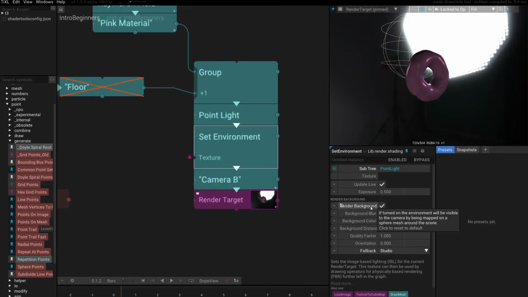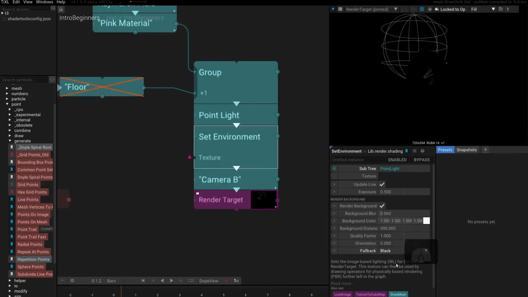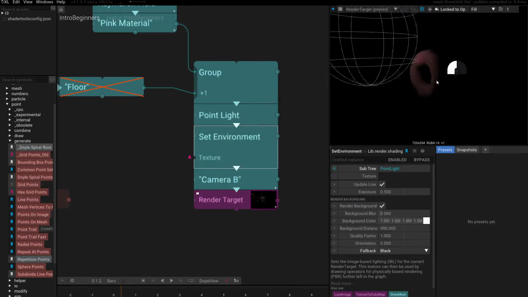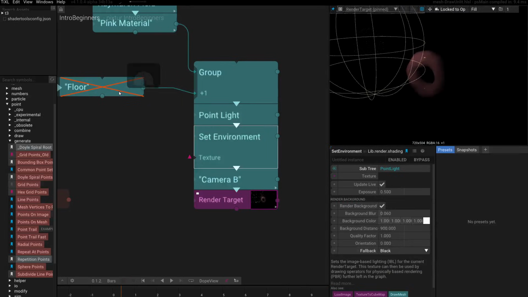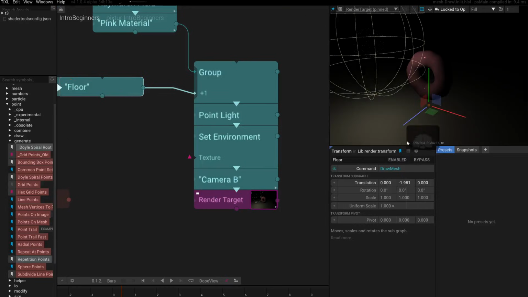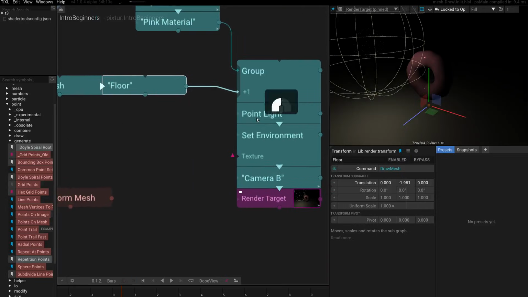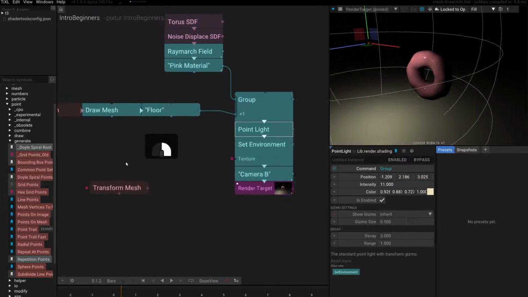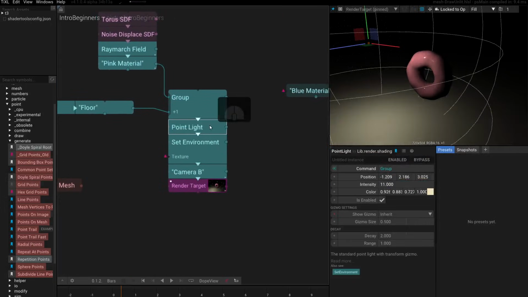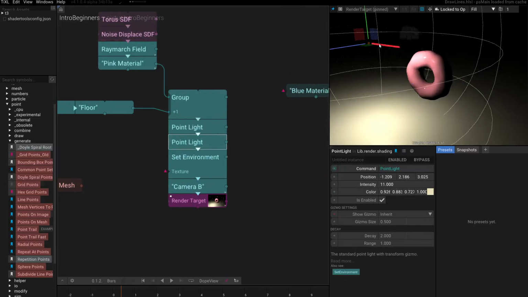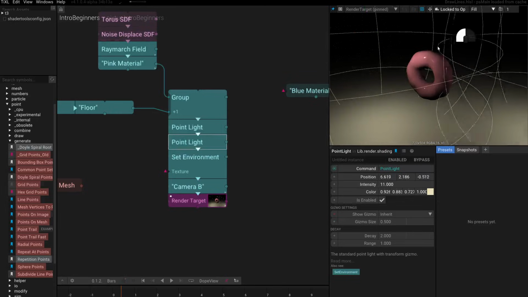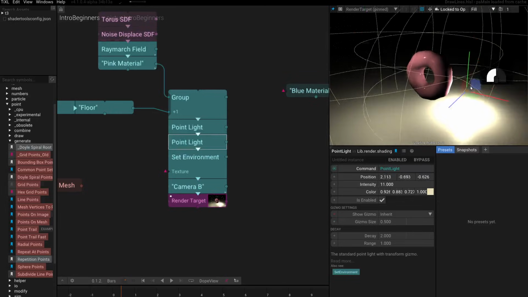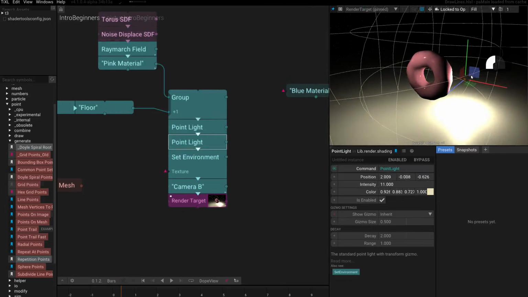And then maybe we switch it to black to start from scratch here. Move our camera, here's our light, go into our floor, disable bypass, maybe take the point light, increase the brightness here a little bit, and maybe create another point light where like the stage lights are right there. And then redirect this guy here and maybe put it down a little bit to have a little bit of blue lighting or something like this.